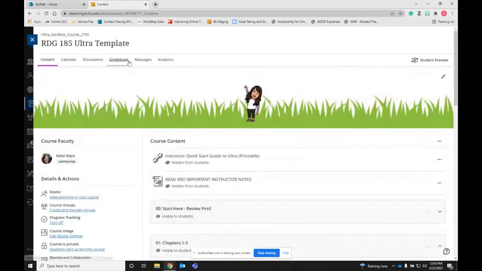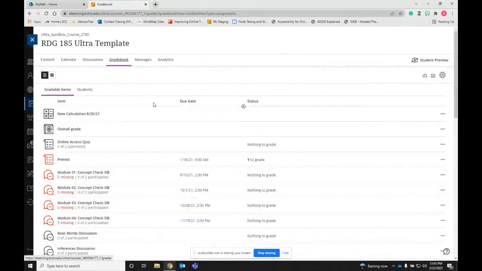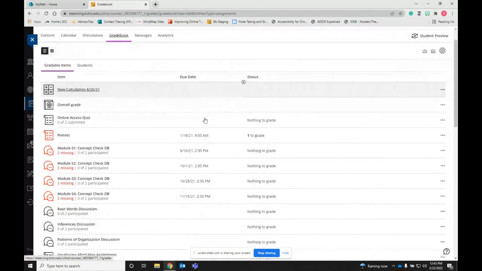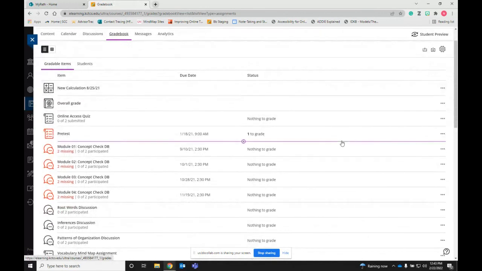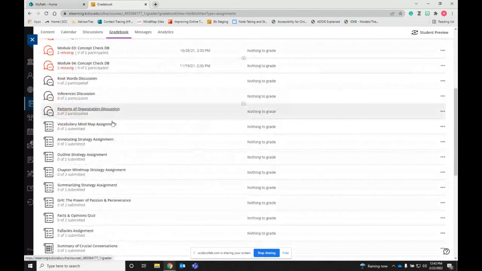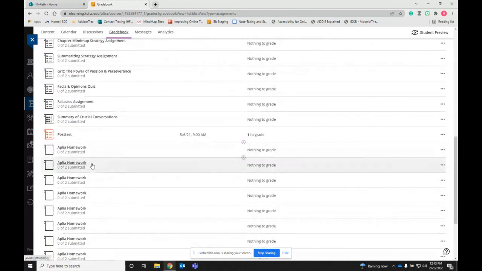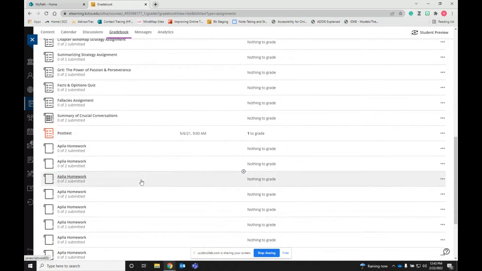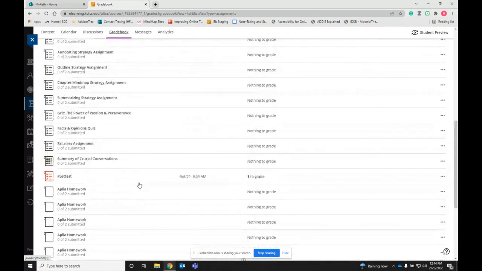Yeah, I am in the Sandbox, so I don't know what all it shows us. Probably not much. So again, I don't have my due date set. I don't think I have anything in order in this Sandbox. And this one does have the individual Aplia homework links before I switched it over. So when I copy it and log into my Cengage, I set that there. So these links are not automatically there.